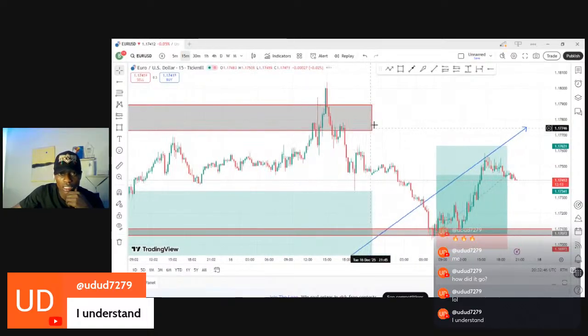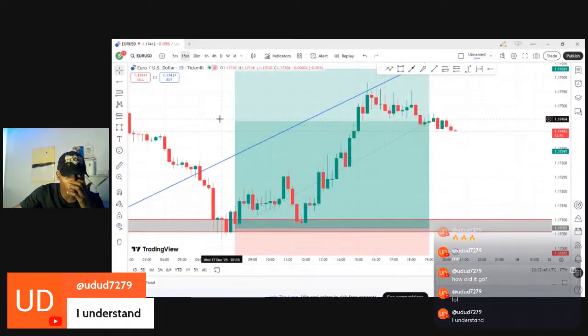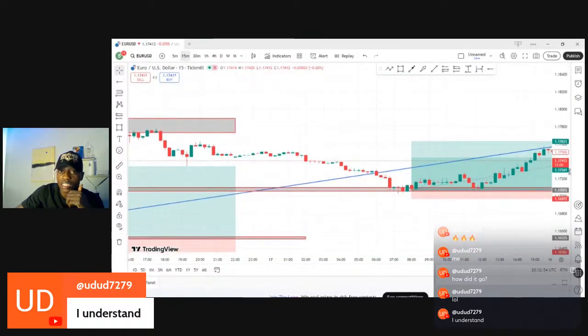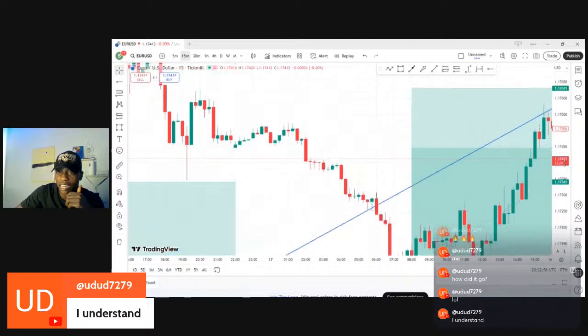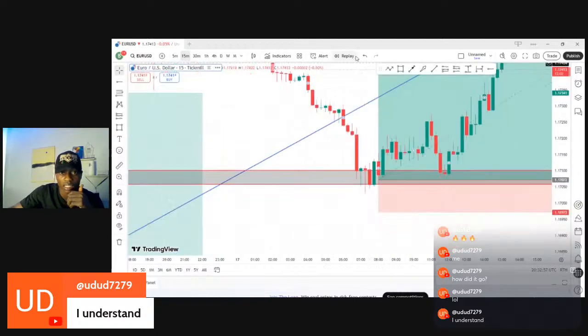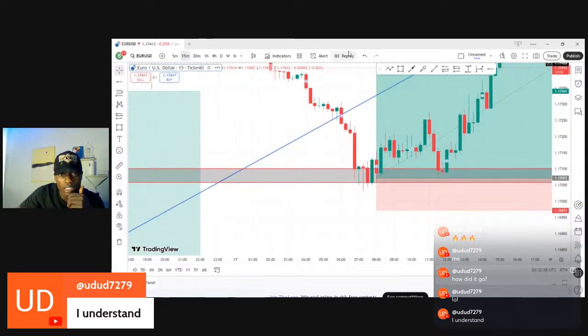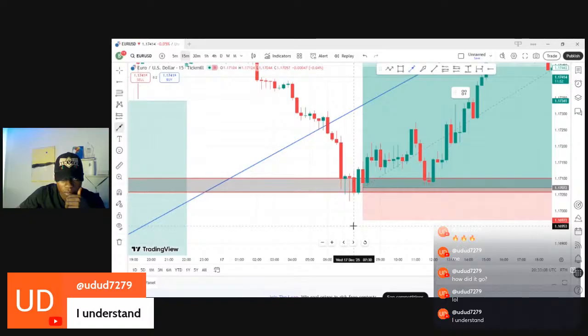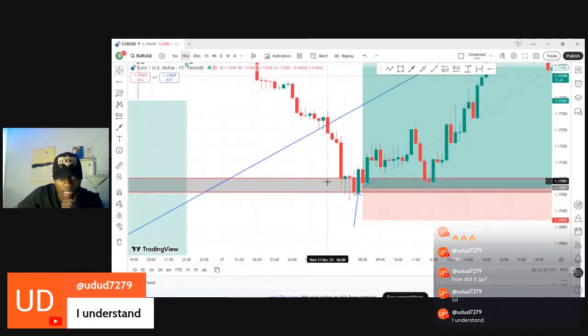So this is it here. I don't take my trade just because the market is on a support level. That is the reason why I will not take that particular gold trade. If you look closely before I take this particular buy, see this particular candlestick. You guys should tell me which type of candlestick this is. What's the name of this particular candlestick from that particular support level? Let me know.